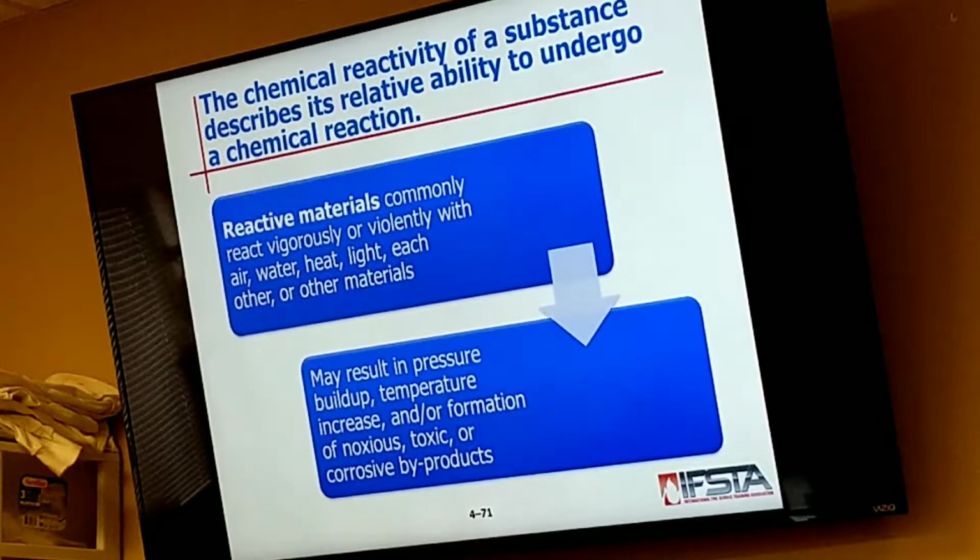Most of our first responders are familiar with the fire tetrahedron, or the four elements necessary to produce combustion. Remember, we used to have the triangle, now we have the tetrahedron. It used to be oxygen, fuel, and heat. Take away one side, then you kill the fire. Now we have the chemical chain reaction, so we have to put something in there to kill the chain reaction.